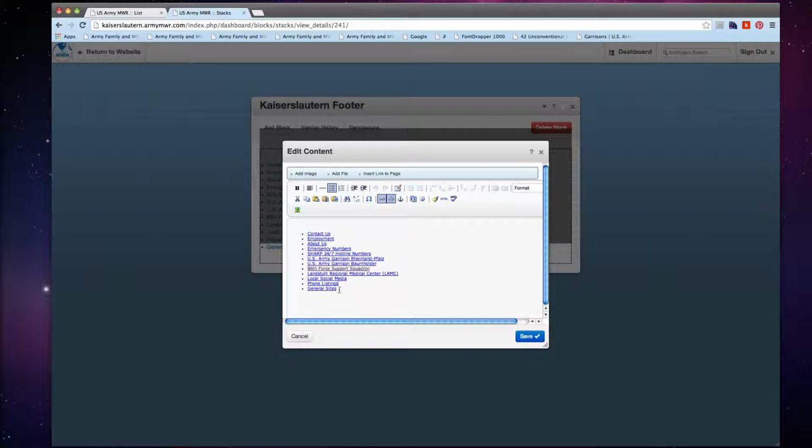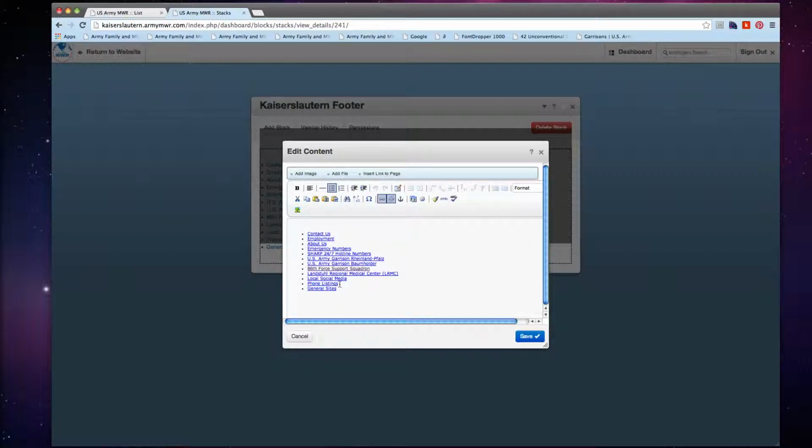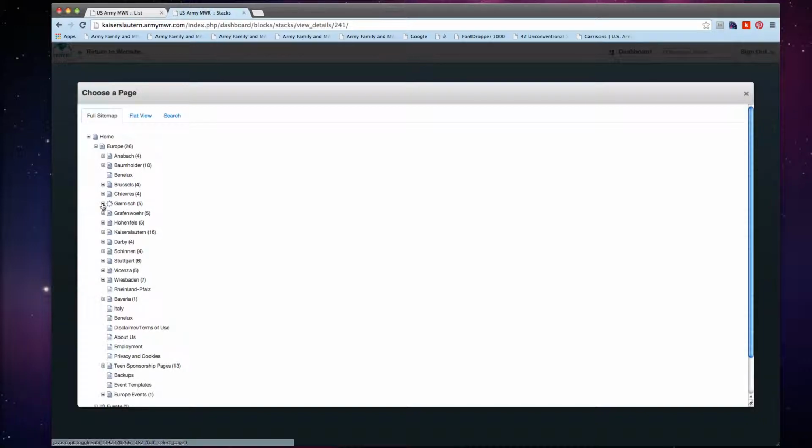So if you want to edit any of these links, you highlight just as you would any regular link, and then click on the link edit button, and then this link edit screen comes up, and you can insert another URL, change it, whatever. You can also make internal links by selecting them and then insert link to page. It would bring you to the sitemap, and then you can go to any specific page on the site.